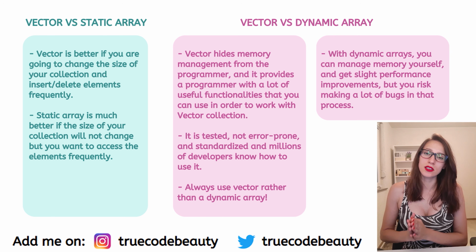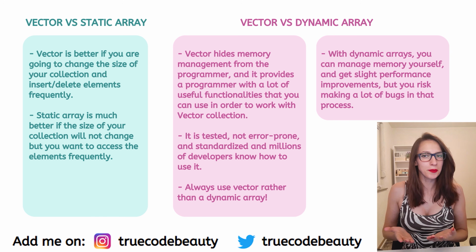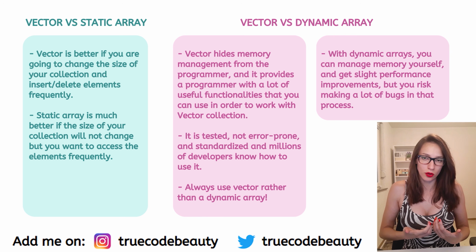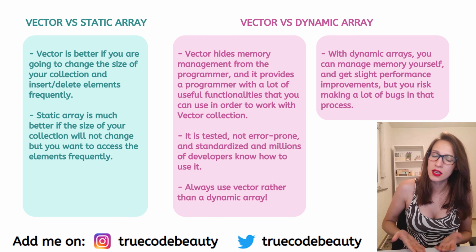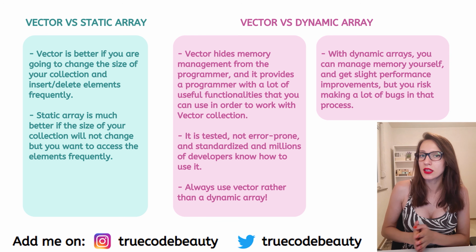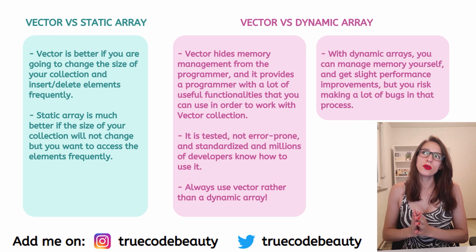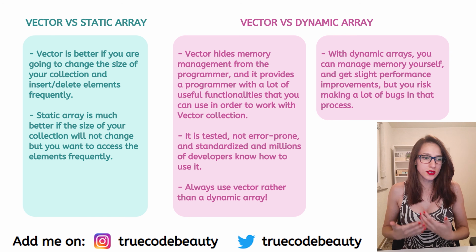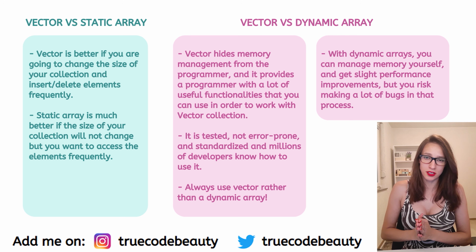And the answer is that vector will be better for 99% of situations. Why? Well, because vector is standardized. Everyone knows how to use it, and millions of developers have already used it and tested it. So it is not error-prone. It doesn't have errors. On the other hand, if you decide to manage memory on your own and use dynamic arrays, you could get slightly better time or memory performance, but you risk making so many bugs in that process that it is probably not even worth it.